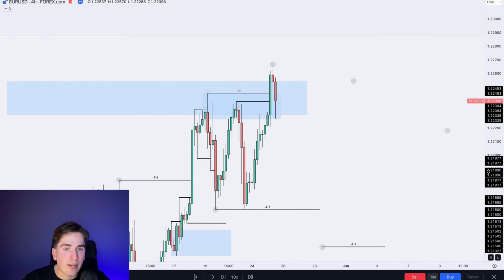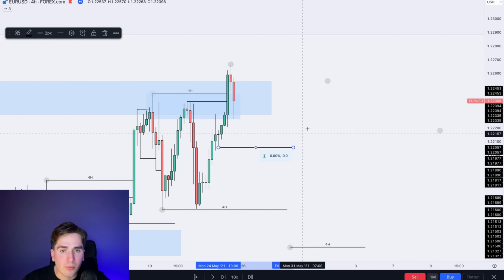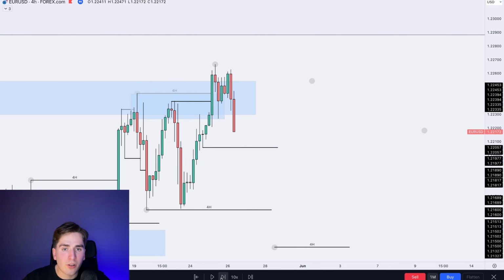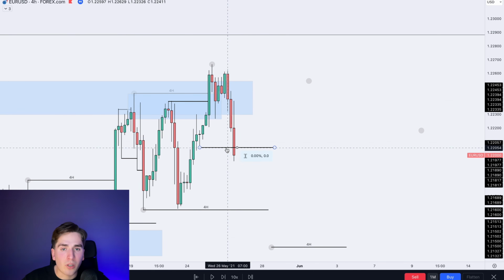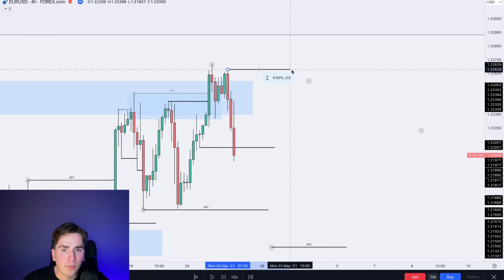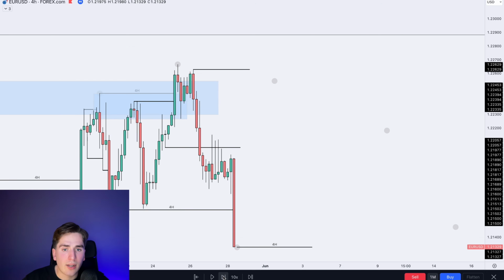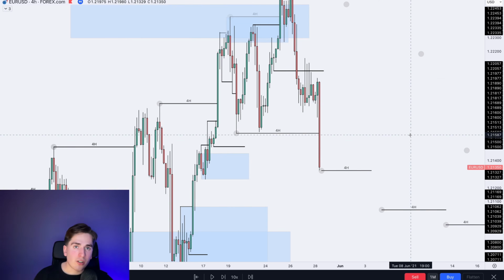And what is now the fractal low? The overall fractal low is the low of this bullish candle over here. So what I'm now waiting for is to see what are we going to break first. Okay, so we break the low of this bullish candle, meaning what is now your fractal high? Your fractal high is now the high of this bearish candle over here. Then we get a push in towards the downside, we get a pullback, and we get a push in towards the downside once again. So that's fractal structure explained.